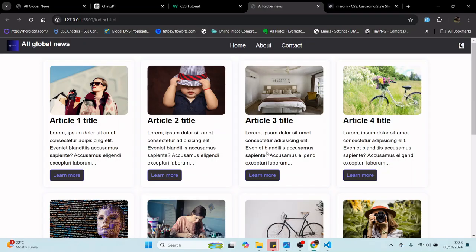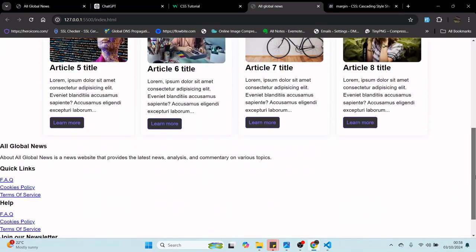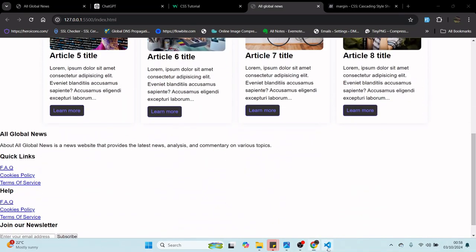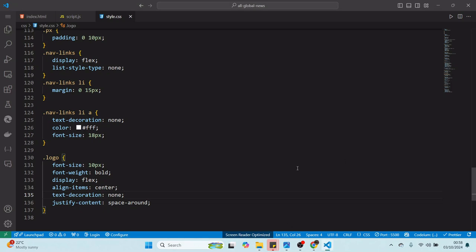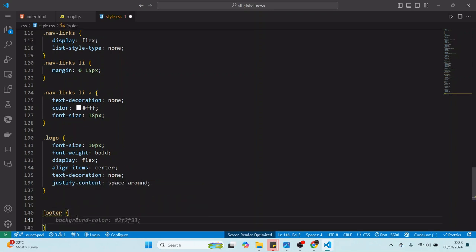But to save time, let's just style our footer first, so that we can see what we have so far. So to style our footer, I want to target the footer. Footer background, we don't need to set a background.